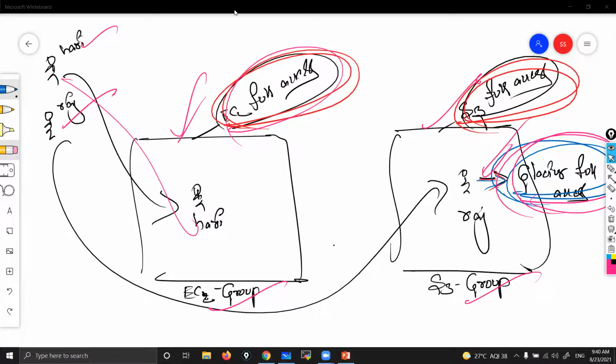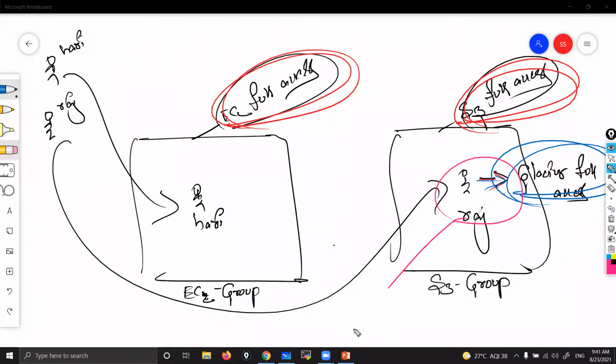Guys, you understood the theory part, everyone? Please do let me know. Yes, sir. Okay. Sai, if we give S3 in the group and remove Raj, how can he get the Glacier permission? See, irrespective of his presence in the group, he will continue to have Glacier access because we attached this one to Raj directly, not via group. Simple. If I remove Raj from the group now, Raj will not have S3 access, but Raj will continue to have Glacier access. He could be anywhere. He will continue to have Glacier access because we attached this one directly. Got it?